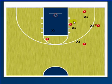So what we like to do next in this is we like to make the pass from here to here. Now, obviously, if X5 is there, then we have to move him out a bit or step up. He's got to try to get open. But what we do, as I said, is we want to try to get the ball into 4. Okay? So what we do next is interesting.